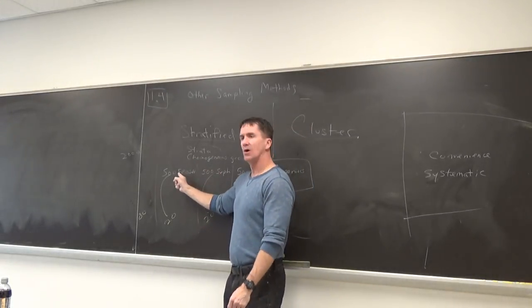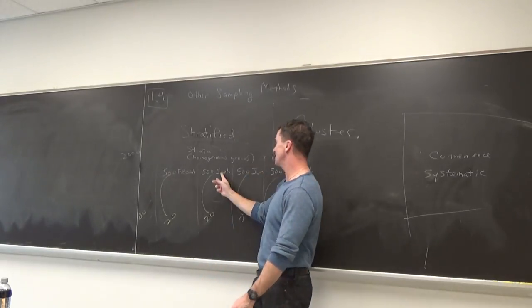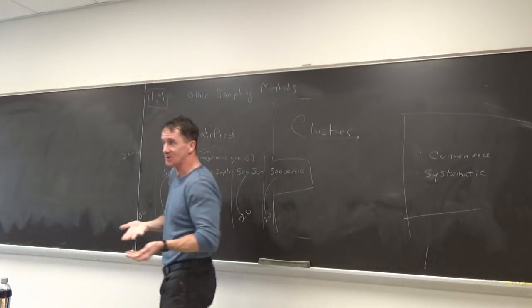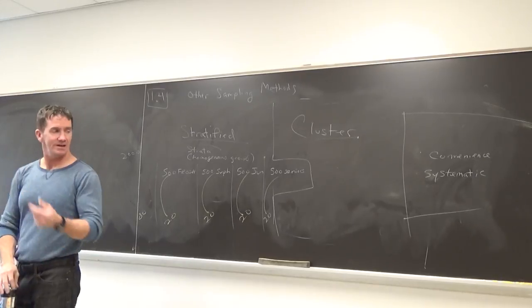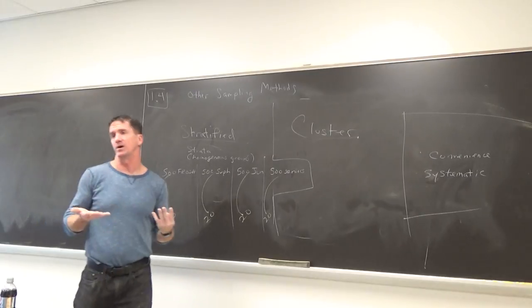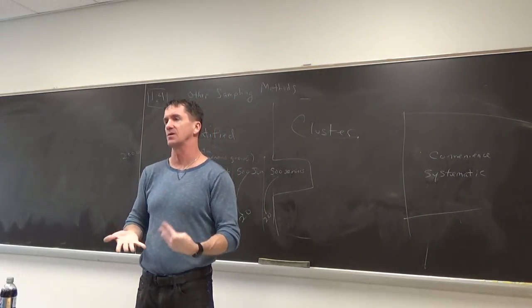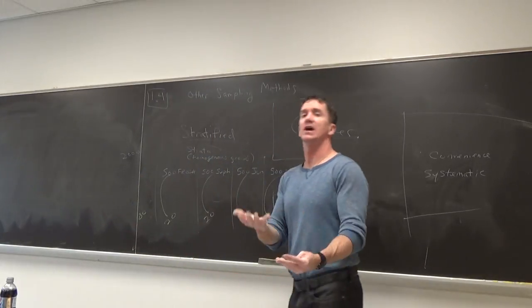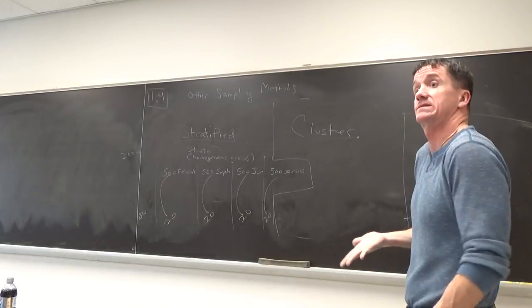Homogeneous groups. What makes all these the same? Well, they're all freshmen. What makes all of them have something in common? They're all sophomores. I just broke them into groups, and I took 20 from this, 20 from that, 20 from that, 20 from that. That's because it's just something I wanted to do. Is that better than before? No, we can't say it's better, but it was my intention. I wanted to make sure I had representation from all four classes.